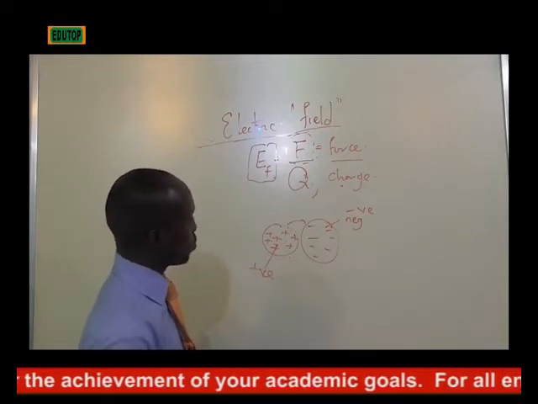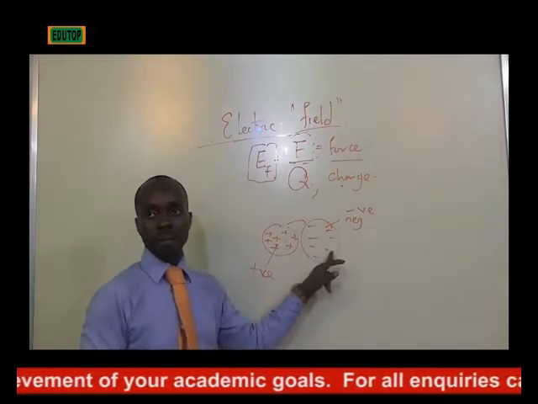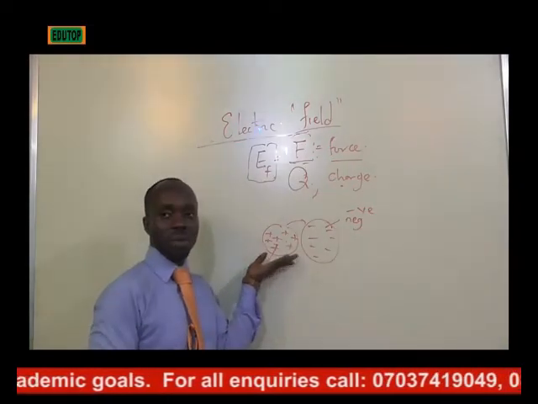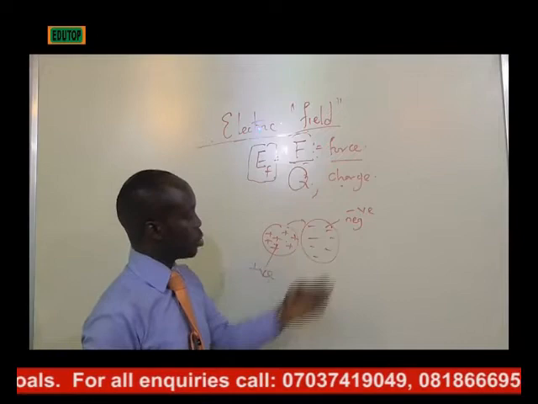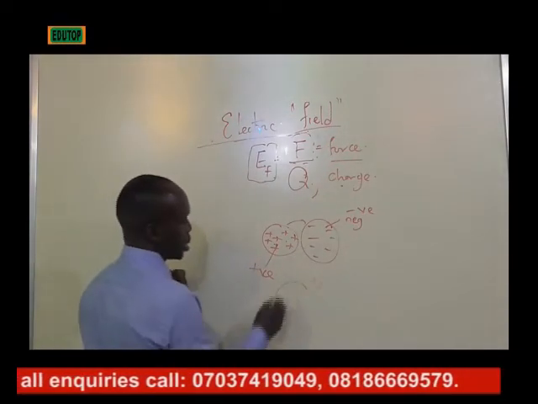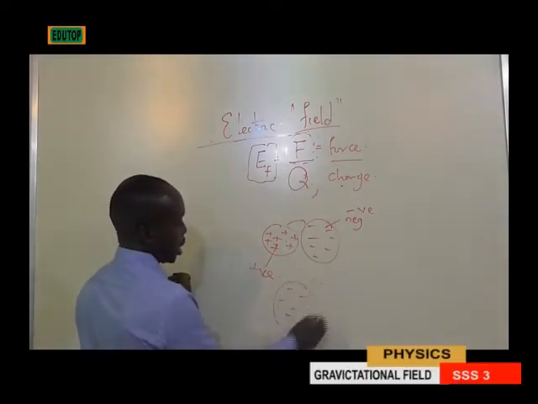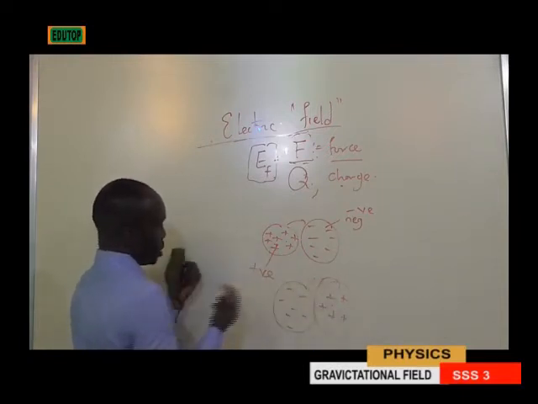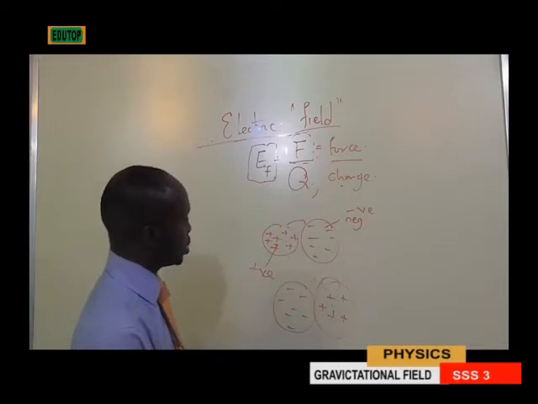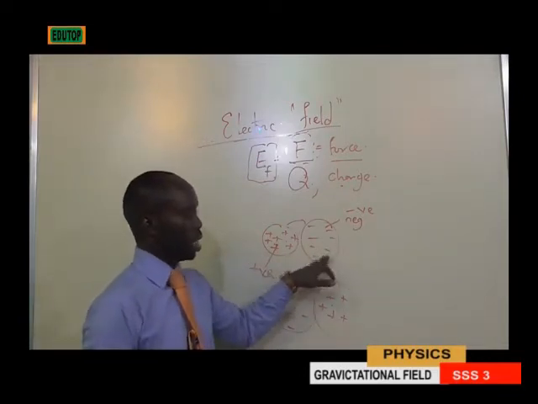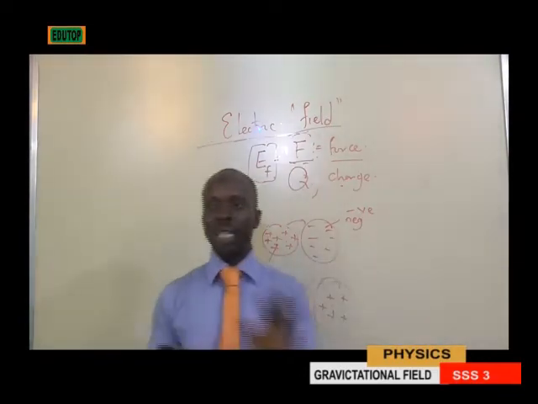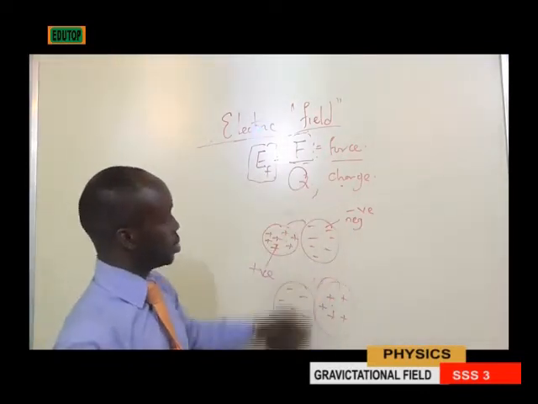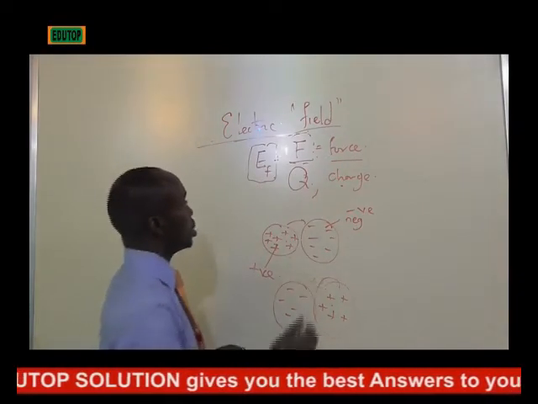Now, there is movement of electric charges from here to here. Meaning that these electrons or charges are moving from a charged body to an uncharged body. So at the end of the day, they are going to have something like this. And the body that is being charged will become positive, that is, if the whole charges in the charged body are transported into the uncharged body. So that's just the idea regarding the explanation of the electric field.